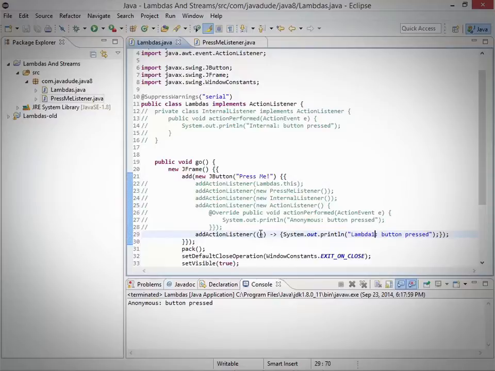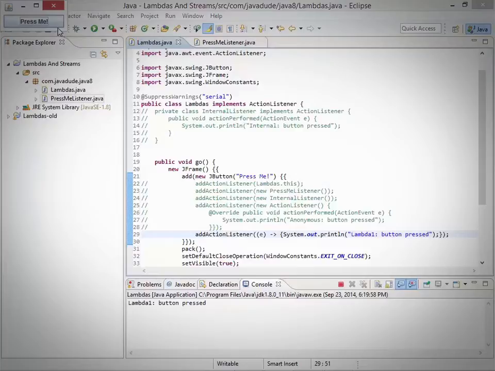So what we're saying here is I've got one parameter coming in. That's going to be that event listener, or the event object here, this action event. And that's going to be a parameter that can be used in this chunk of code over here. So I'm just going to say system.out.println, print this thing. Here's my parameter, do this. That's much more readable now, isn't it? We got rid of extra gobbledygook. Let's just make sure that works.